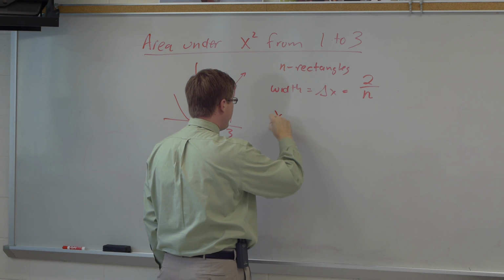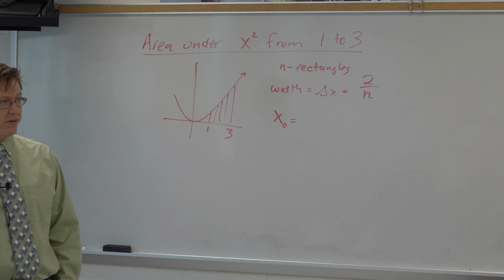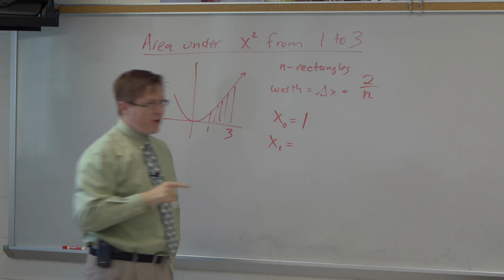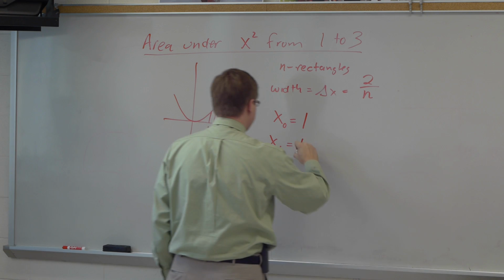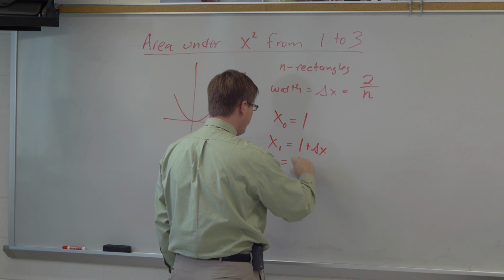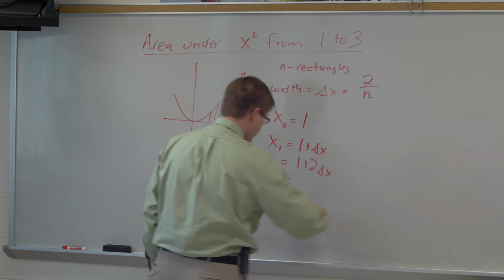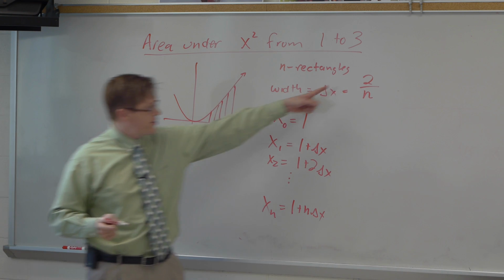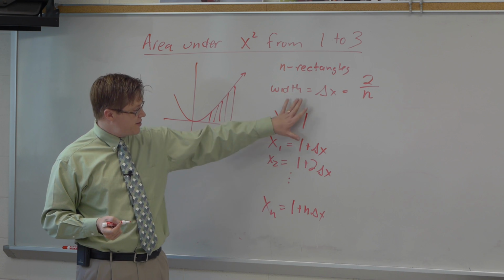And if we make the list of all of our points, x naught isn't 0 anymore, right? x naught is actually 1. So my first point, x1, is not delta x, it's 1 plus delta x. And then x2 will be 1 plus 2 delta x, all the way down to xn, which is 1 plus n delta x. And since delta x is 2 over n, that's just 1 plus 2, or 3. So that's our final endpoint. In all the ones in class, this 1 was just a 0.